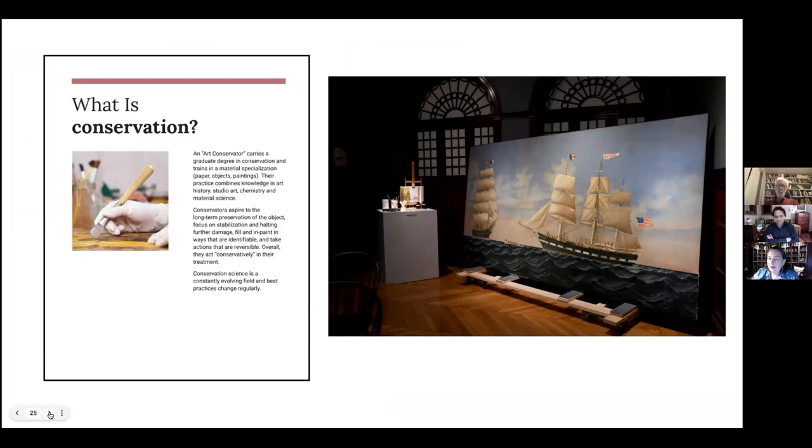This is one of the galleries, and you can see on the right side here, I'm not sure that you can see, can you see my cursor? No. There's a little blue swatch of sky on the right side of the painting. You can see that little square. That's one area where varnish has been removed from the surface of the picture. And so you get a sense of just what a cleaning would do to the painting to brighten up the surfaces. But the big question is really about the panel that they're mounted on and what kind of effect that's having on the work, and also how the weight of the work itself presents these really unusual challenges for us in dealing with the paintings.